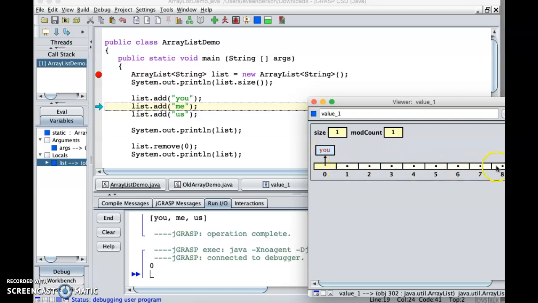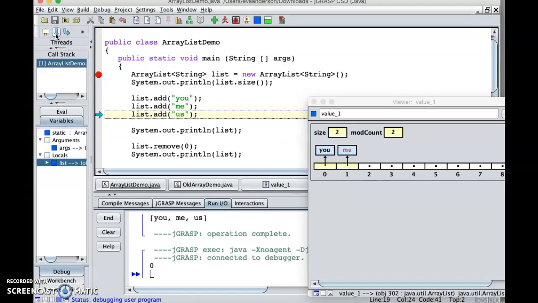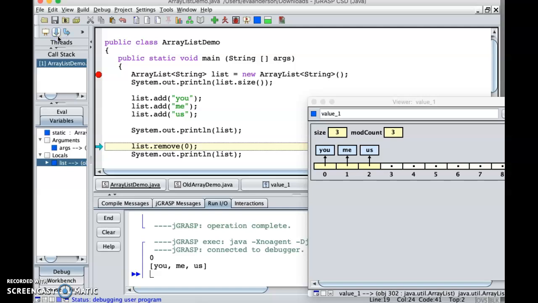But there's all these other slots, and this is what I was talking about in class, that the ArrayList class is keeping track of how much of this array you're using, and it's only going to let you have access to the area you've added to. So you can see me gets added, us gets added, we print the list.